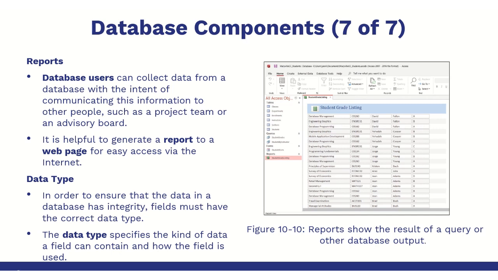there can be another field that is of type character or text or string or varchar. We'll see what varchar is later, but that's a variable number of characters. So you can use varchar to store any text. If you have a field called the product name, varchar may be the appropriate type for it. So again, the data type specifies the kind of data a field can contain and how the field is used.